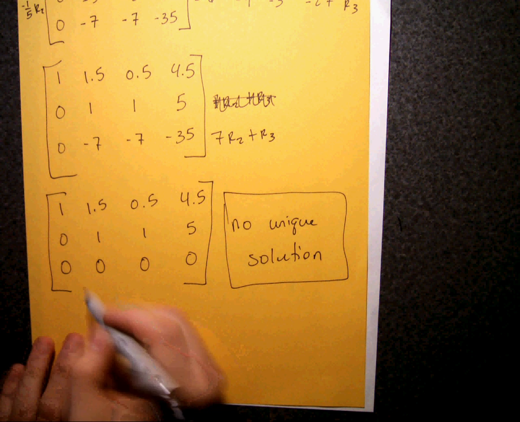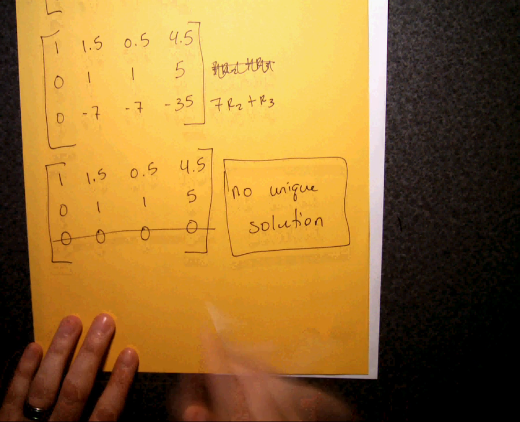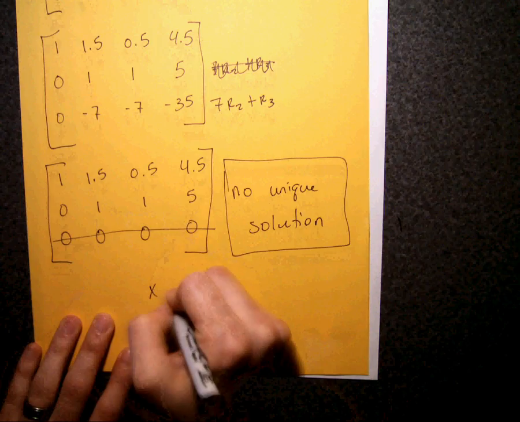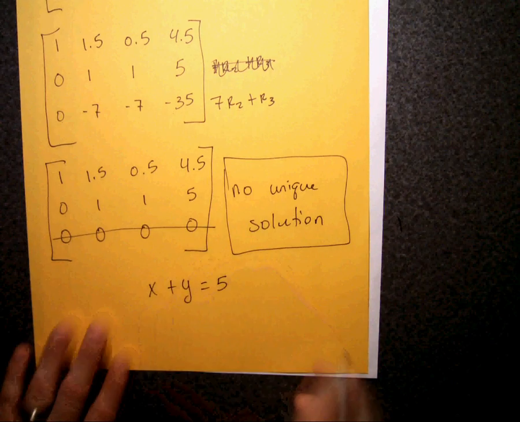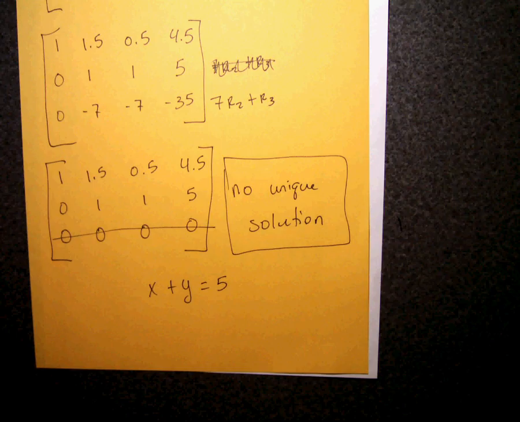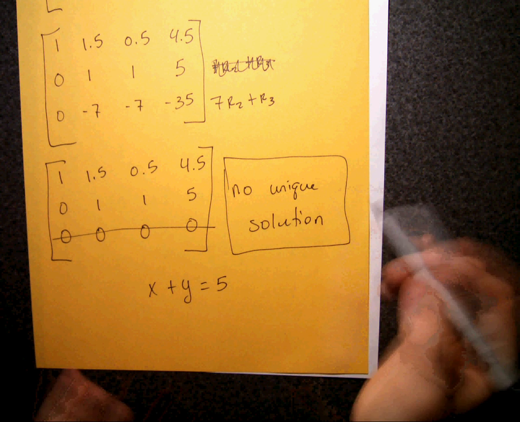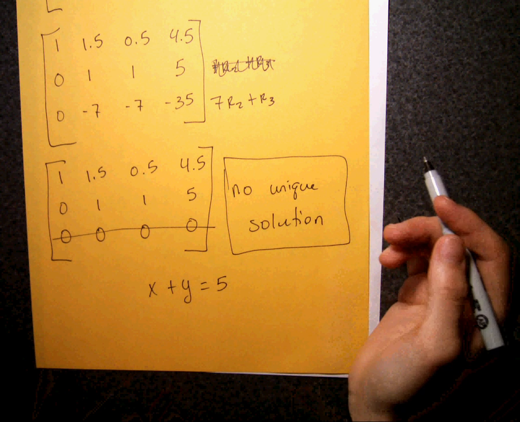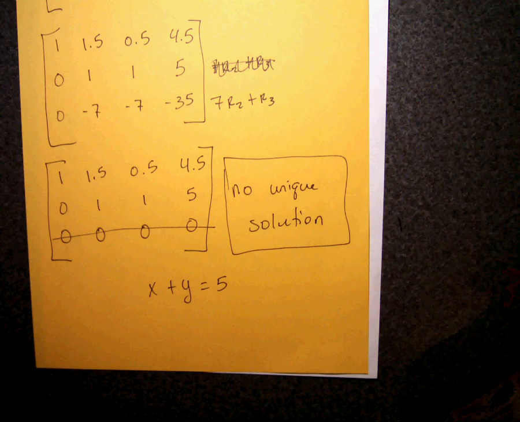Right, so this gave me zeros. So if you think about what this middle row tells me, x plus y equals 5. So what are some combinations for x and y that would give me 5? 3 and 2, 1 and 4, 7 and negative 2, 6 and negative 1, 5 and 0, right? There's an infinite number of possibilities. So I got lots of solutions, so no unique solution. We're not going to go through trying to find any of them. So no unique solution.